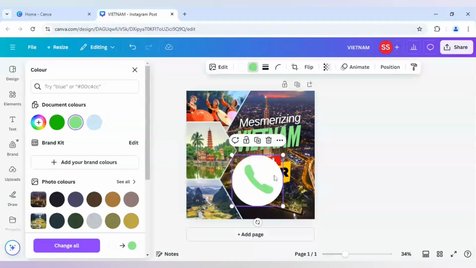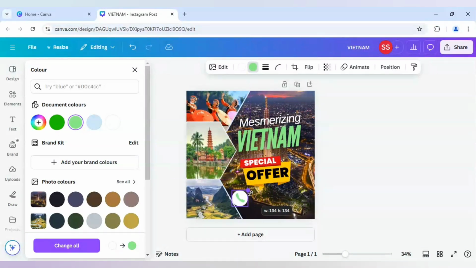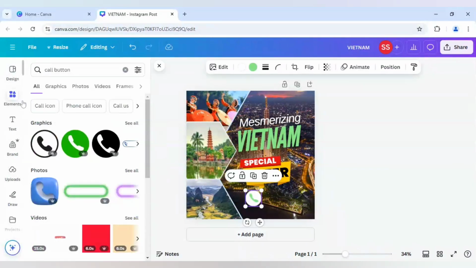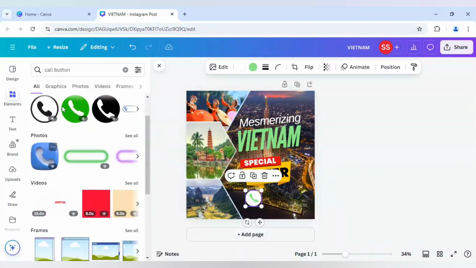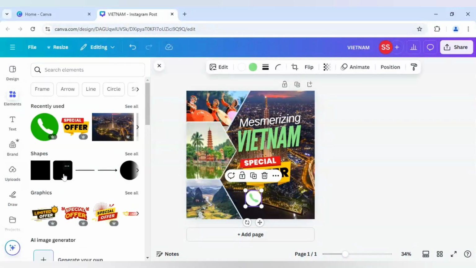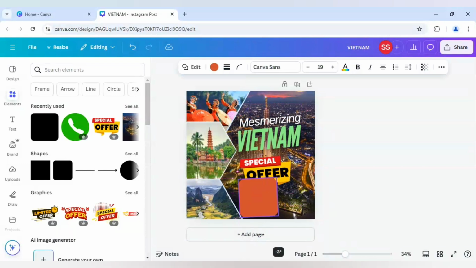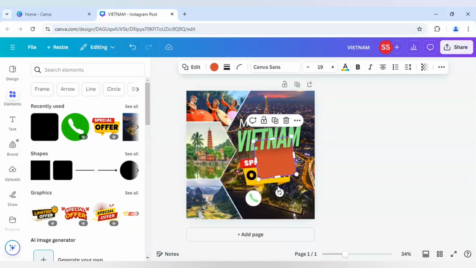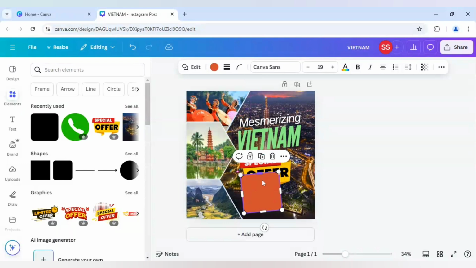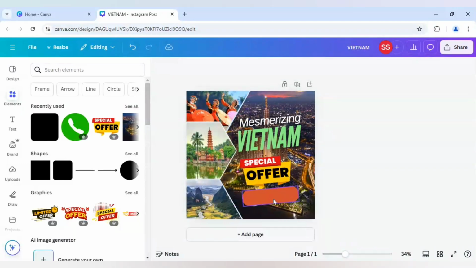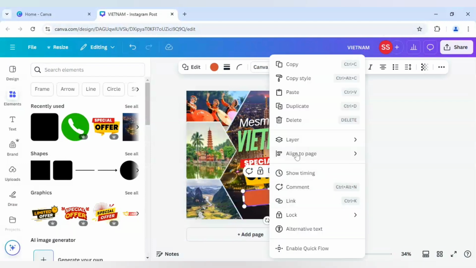Okay, and I will just place it here, and after that I will use a simple shape, tilt it to -5 degrees. So the tilting is done. Now I will just bring it here and just place it just below.